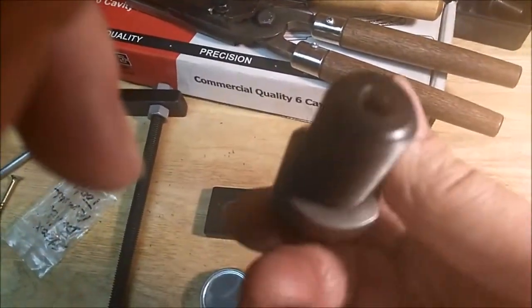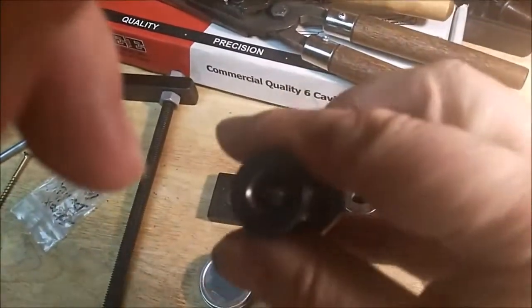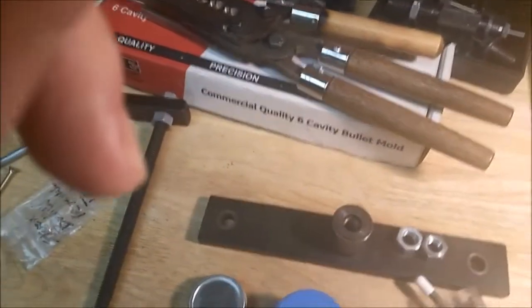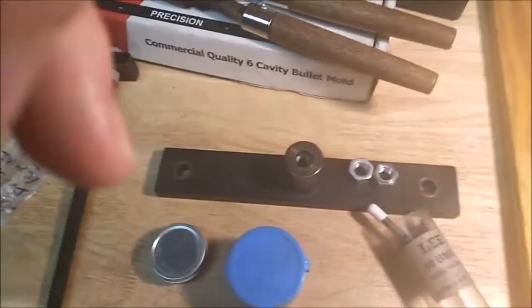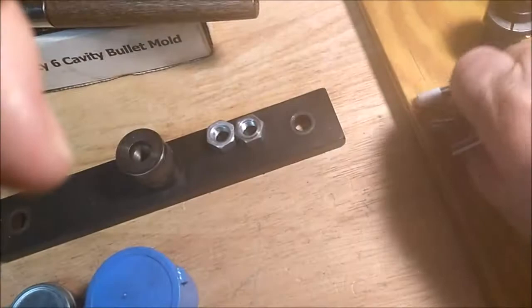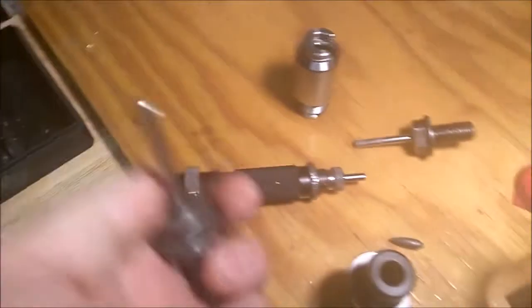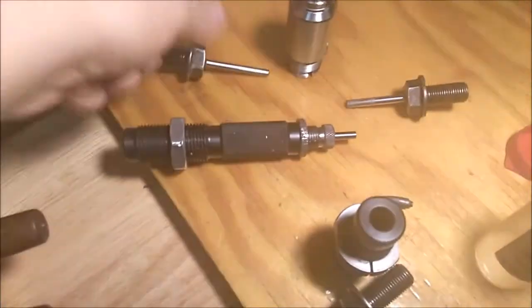It's kind of like the bullet sizer. Same idea, except it takes a whole lot more pressure. It's probably the most pressure it takes in the whole procedure. Let's see. For number 2, that's the core sizing die. It's got a different base punch.